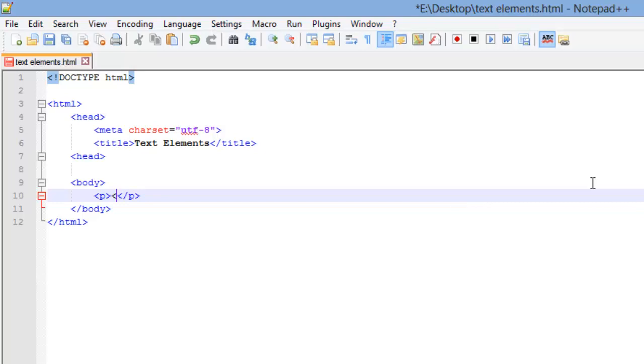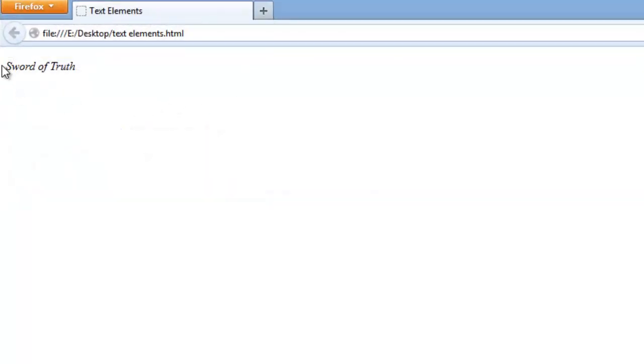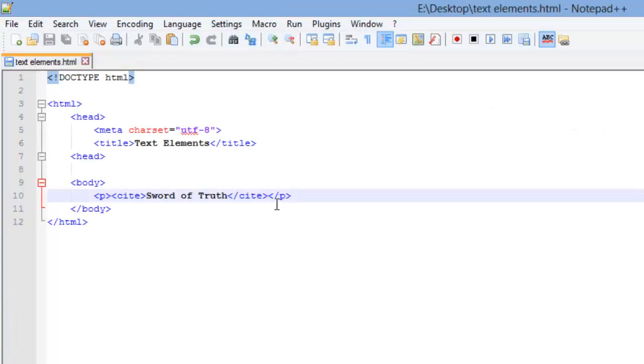And so we're gonna cite a book here, or a book series, and it's called The Sword of Truth. And then we'll close it. And there you go. I've now cited that, and if I run this, you notice it's in italics. Alright, and set back up my paragraph.